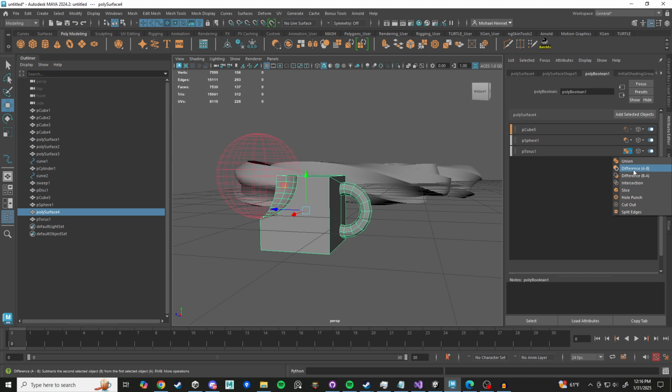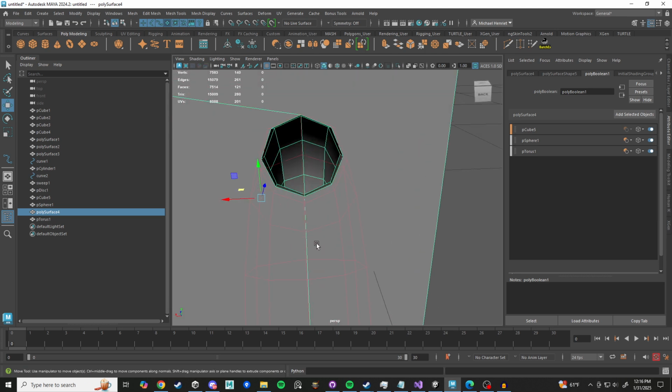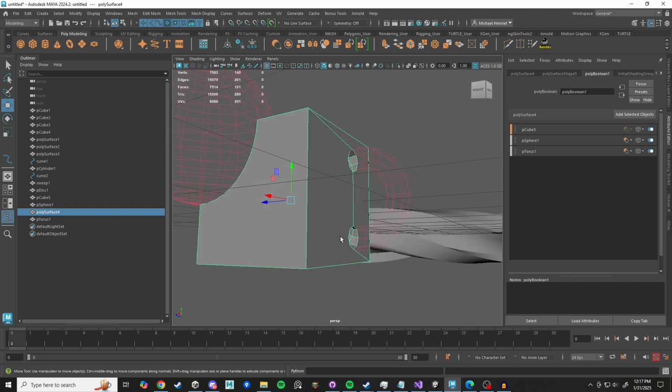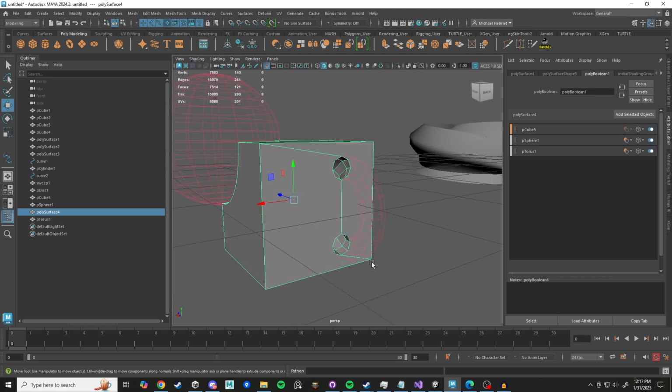We could also, after the fact, change this. So it's going to be subtracting. So it's a good way to get this sort of shape on the inside, when that goes all the way through. That'd be a very difficult shape to model, right? You'd basically have to reverse the torus, delete the faces, add some cuts on the cube, mesh combine them, and then resolve it with multicuts after the fact. So yeah, and you can toggle some of these off and on if you don't like them. So it lets you work very differently.